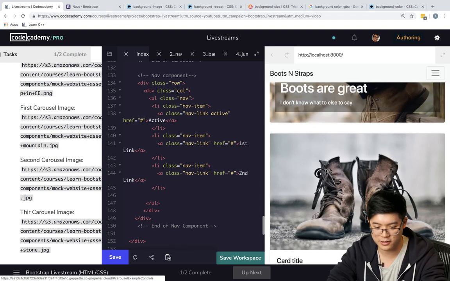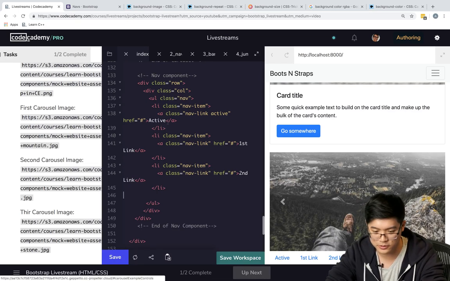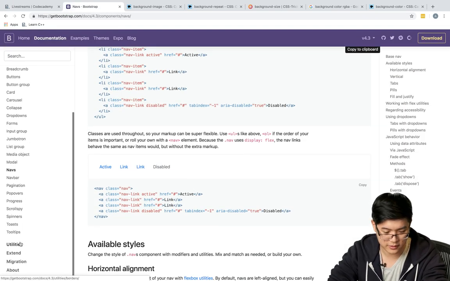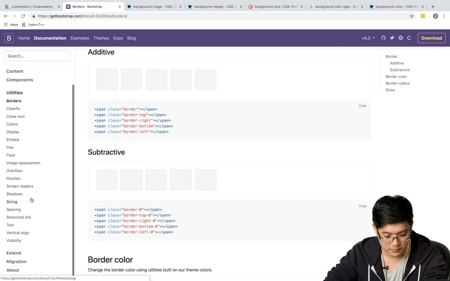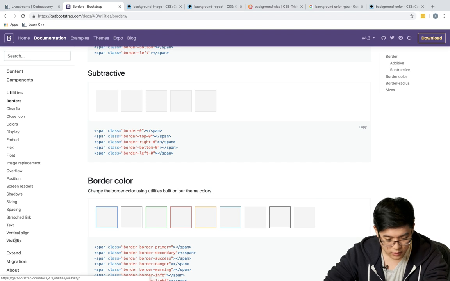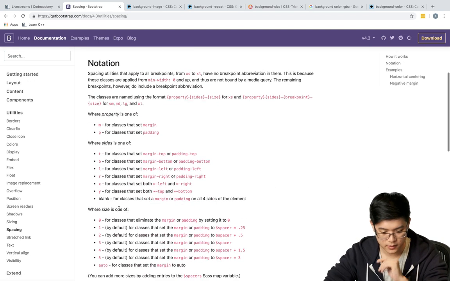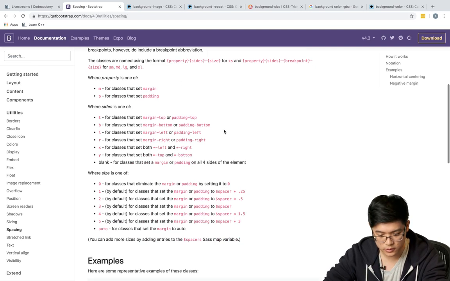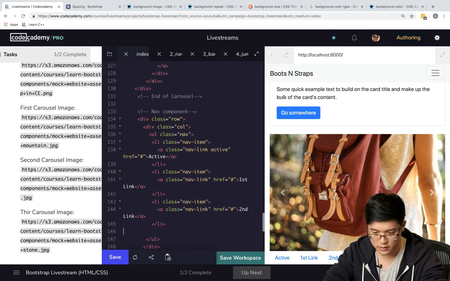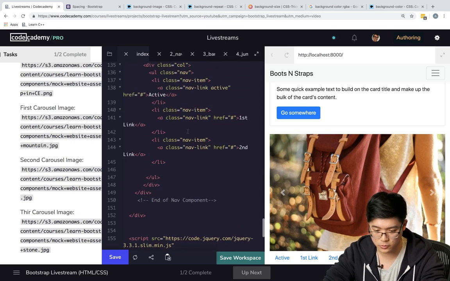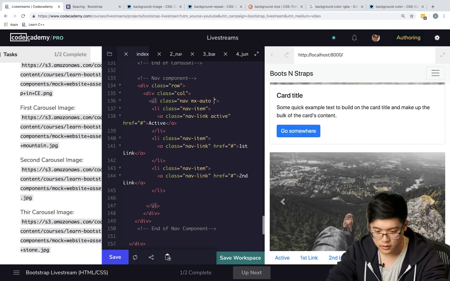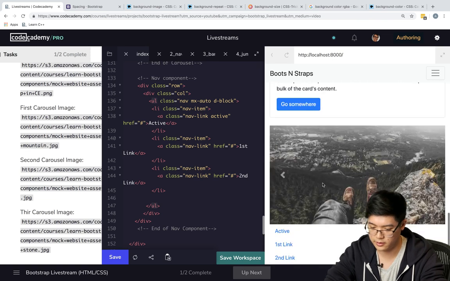Maybe we can do one last thing on styling or centering this. So if I look up some utility classes to style it, maybe we could have some success, right? And let's see, I want spacing, and I want to set the margin again to mx-auto. If this is a display block, then it should work. If not, then we're going to have to find another solution. But I want to set this as mx-auto. And maybe we could do what we did before and set it as display block. Oh, no.